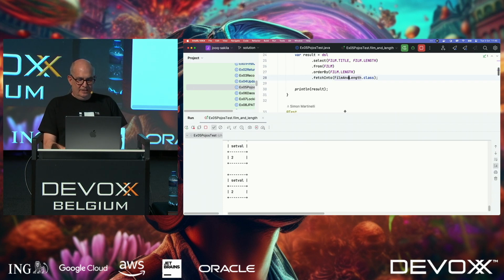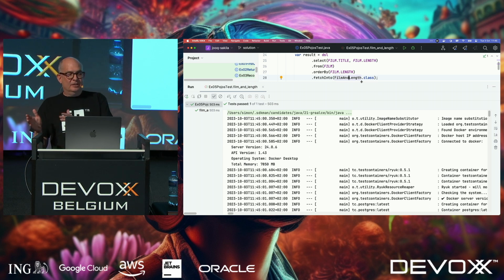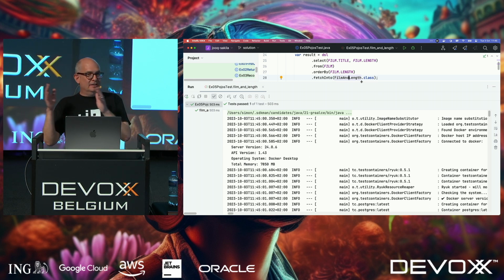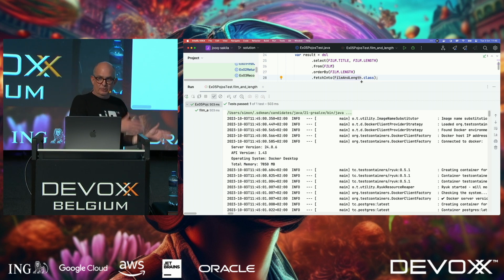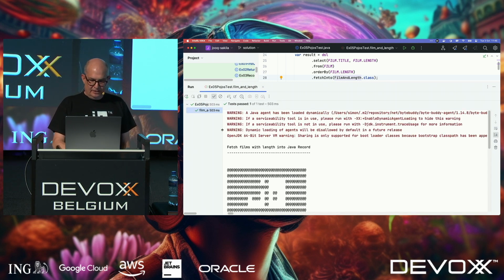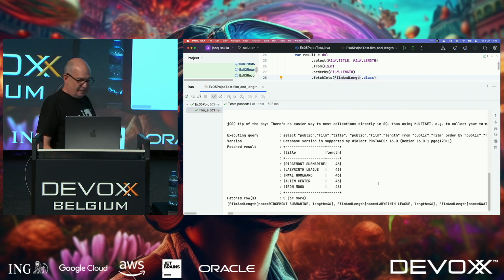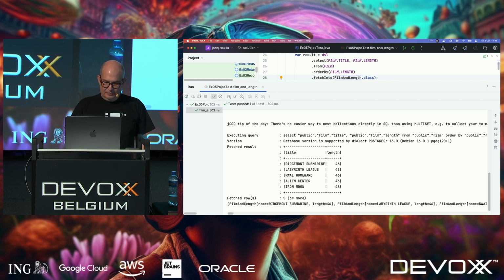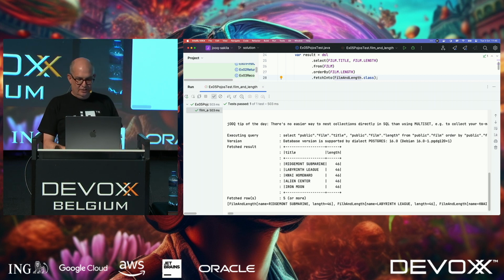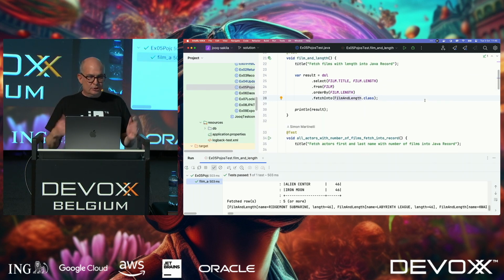And records, by the way, if you really have to do a projection in SQL, then in my opinion, Java records are the perfect fit, because they are immutable, and usually the data that you get back from a SQL statement is not mutable, because you do some calculation, maybe aggregate stuff, or join a lot of tables to get data. So then the best is to get a record, and here we really have records, so we can see that because this is the standard toString implementation of the record with the film length and name and length and stuff like that. That works very well.